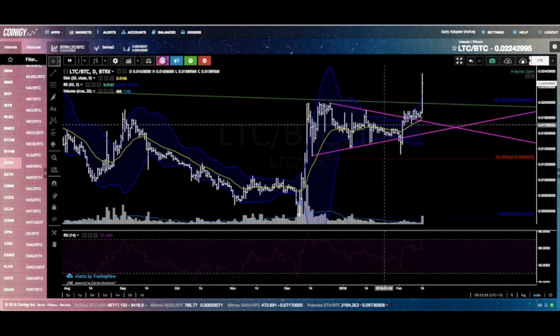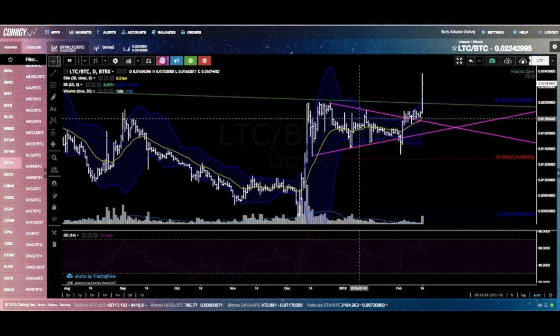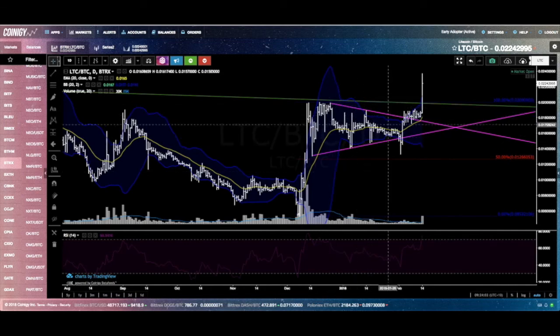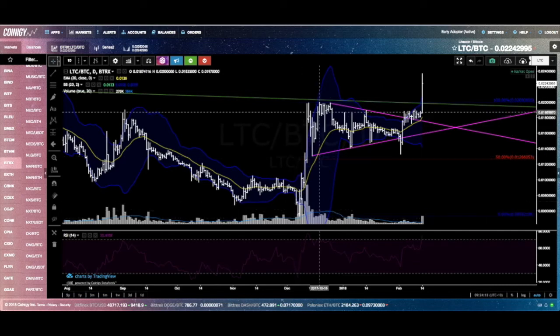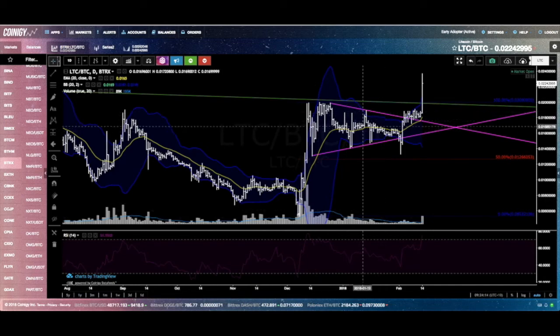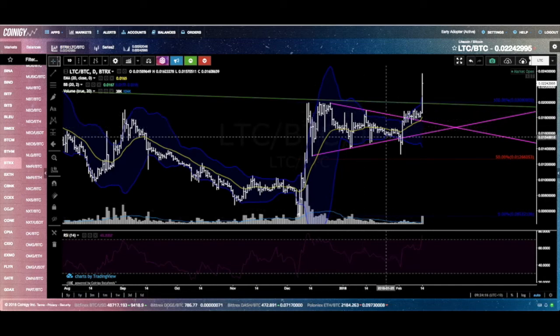So the Litecoin versus Bitcoin chart here, we basically have a pennant flag after it had a huge run up from those lows back in early December. That's where we thought Litecoin was just going to nothing. It surprised us, shot straight up. I've been adding to the position through this point here, probably around 1.5 million Satoshis. And that little drop there would have been nice to add a little bit more.